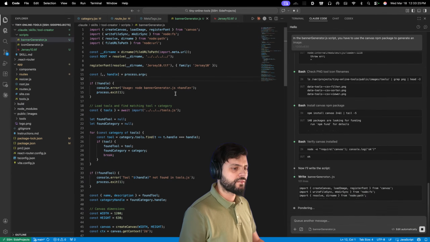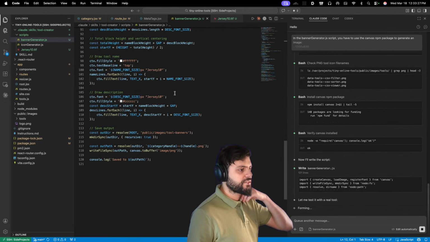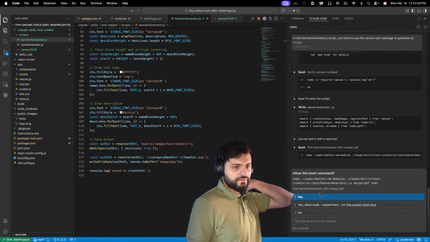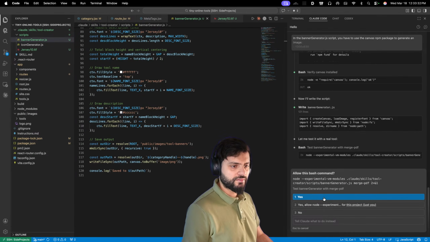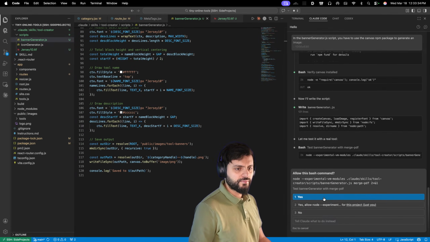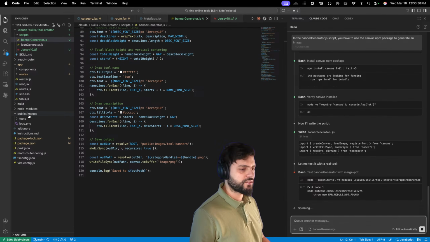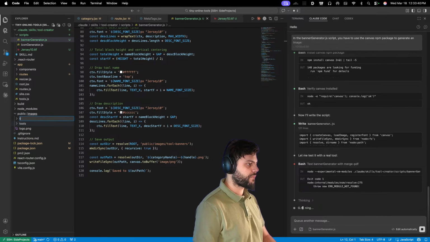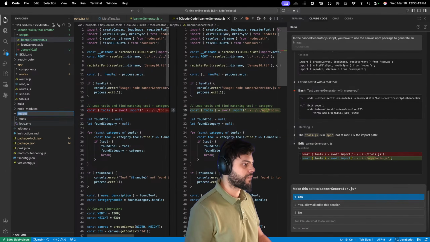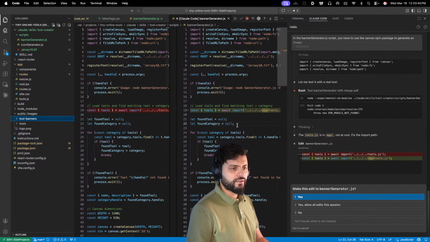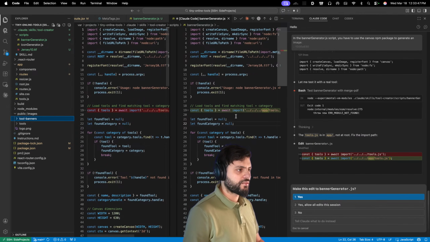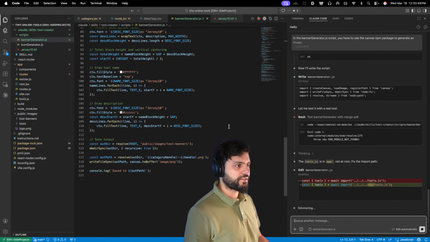All right. Should we try this? So it's gonna try to generate an image. Let's see it in action. Yeah, here it's detecting some errors.